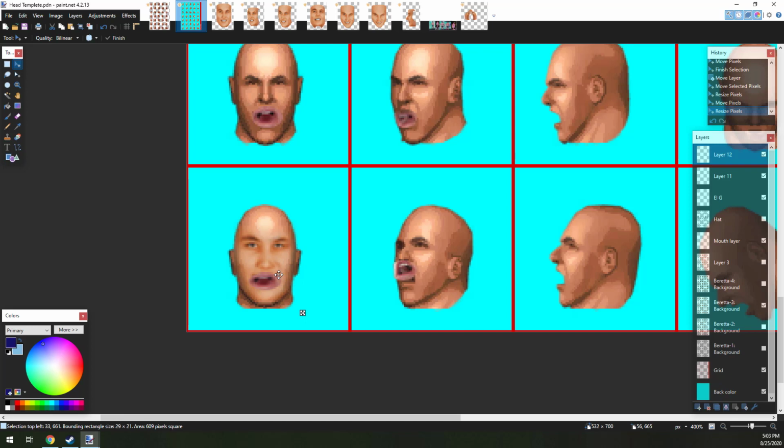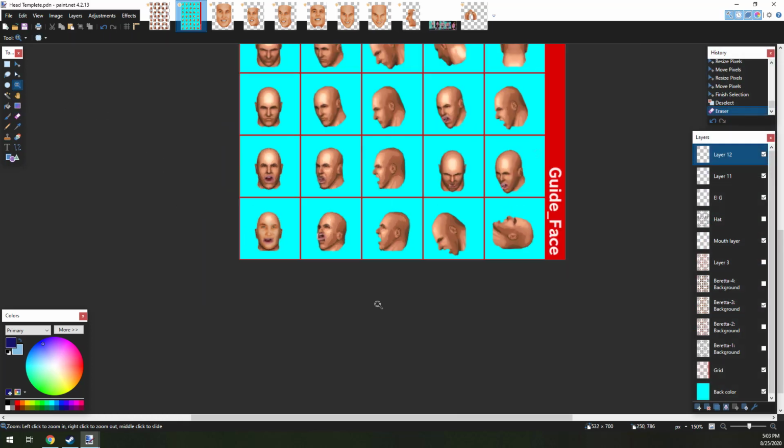This is a big guy. He's got a big old grin. I probably didn't pick the best source material. A big grin like that is not easy to work with because it does affect the facial bones and how things should lie. And you may be able to get away with something like that right there.